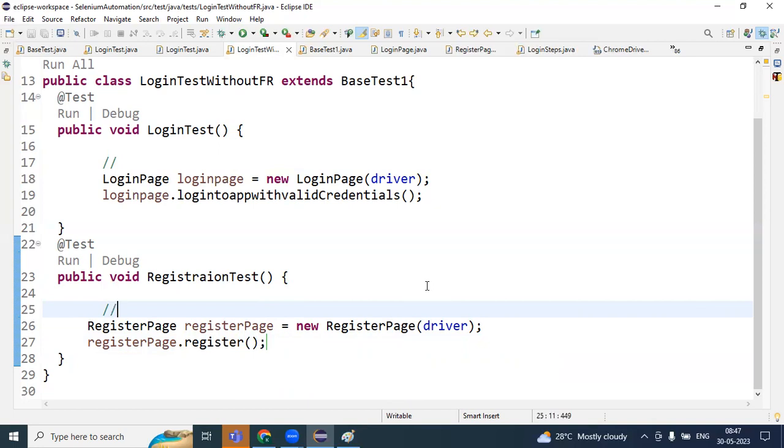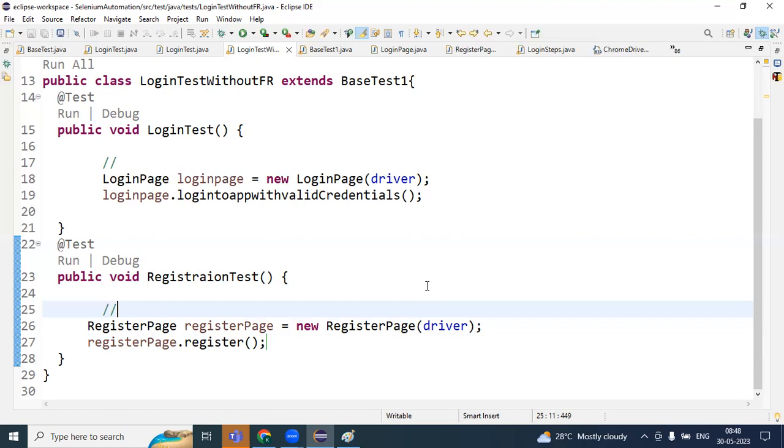Yes, that is right. How many pages you have, those many classes you can create, right? Page class will give the clear separation between one class to another class. One page's elements to another page's elements, you will get clear separation. And if you have something common across all the pages, what you should do?